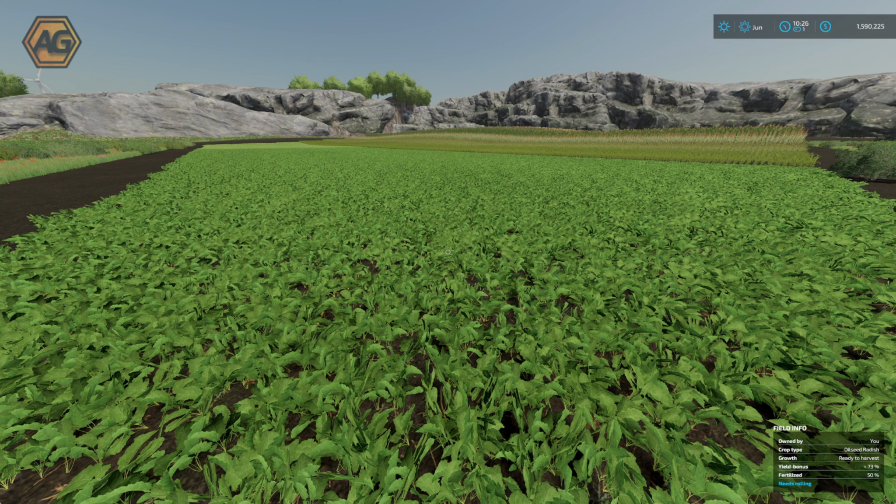But if you're interested in learning about how to change these oilseed radish textures and add in some of the extra features that are available with this, then hang around, because I haven't done this. This is the first time for me. I'm learning as I'm going and explaining it to you at the same time, but I think some of the potential for using this is pretty cool. So let's dive into taking a look at that.